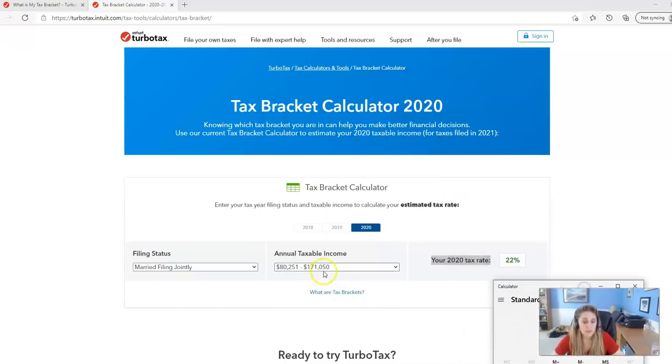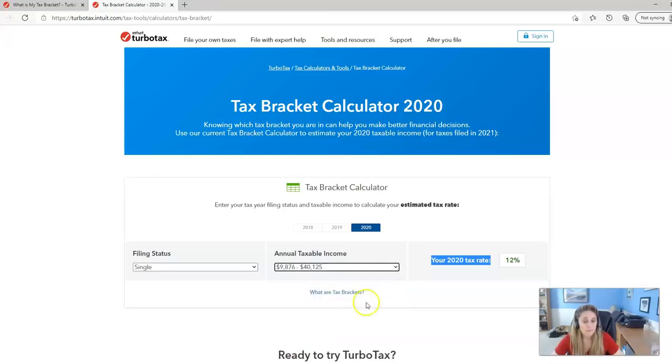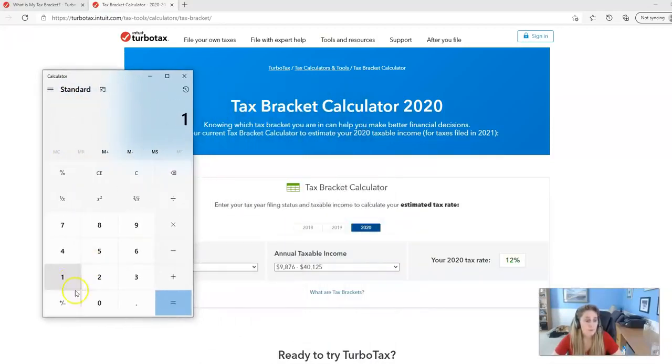Now, we'll just say you're single and you were on unemployment last year. That means your income was probably between 9,800 and 40,000. That means your tax rate is 12%. So again, we pull out our calculator and we do 10,200, multiply that by 0.12, equals, and the refund that we should be receiving is 1,224. And again, this is for the federal level only. States do things entirely different, most of them anyway. So this is just for federal. And hopefully this helps. I'm trying to provide as much information as I can, as simply as I can, because I know this stuff is pretty darn complicated.